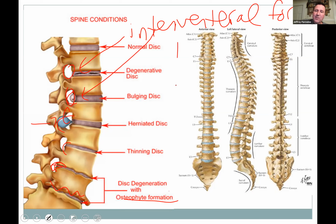All right, you guys, take a look at the spine. I'm going to ask you about one particular vertebra. Say, which one is this? You say that one's like T6 or 7. I'd have to count. This is T1, 2, 3, 4, 5, 6, 7, 8, T8 actually. And I say, what's this one? I know it's L4 because this is L5, right? What's this one? I count from the top, it's going to be C6. So that's how we name them.